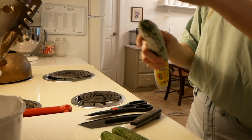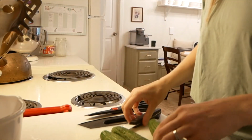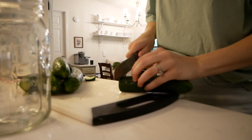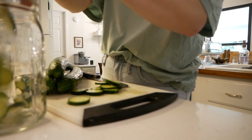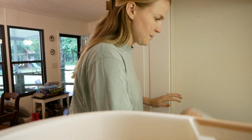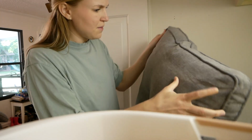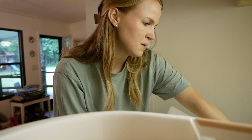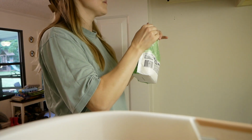I will tell you that unwrapping English cucumbers has to be such a difficult task. I don't know why it is so difficult. But anyway, these pickles are ones that I had at a fish fry at my parents' house, and someone had brought them, and I asked my mom to please get the recipe from this lady, and so she did, and they are so delicious. But I will say the sugar content is quite high, or at least it feels high to me. I've never made pickles before, and these are just a refrigerator pickle, so you just put the ingredients in, and that's pretty much it.